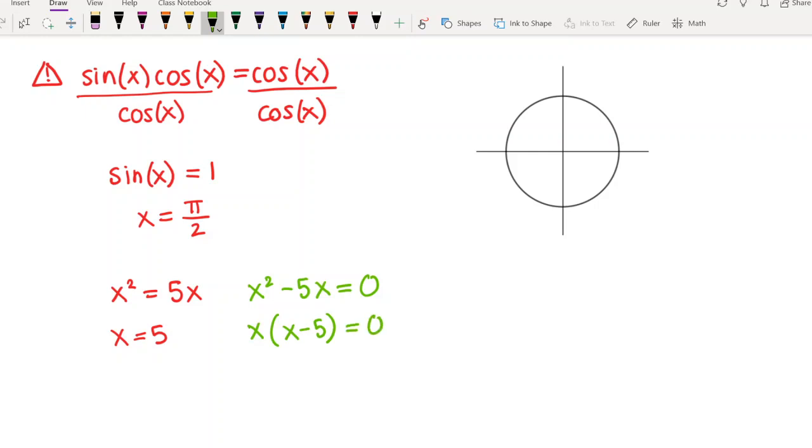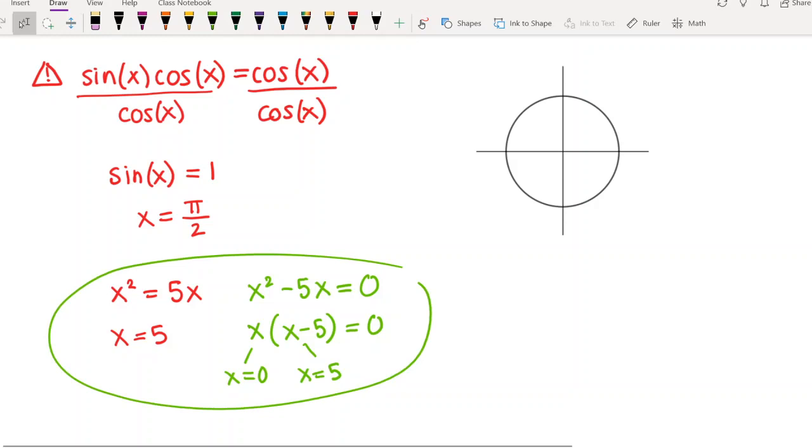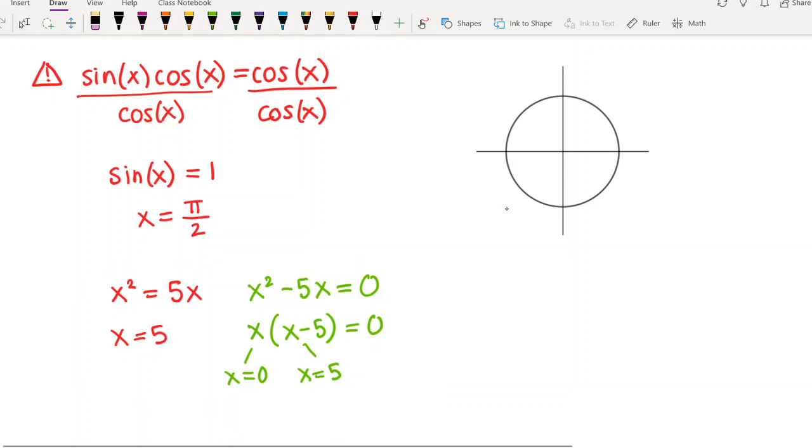And from there you can see that there's actually two solutions: x is equal to 0 and x is equal to 5. And so similarly here, we're going to want to start by subtracting over that cosine of x and factoring instead. And really the reason that dividing is wrong, so maybe let's go back again to this example because I think it's a little easier to see what's going on in this example.